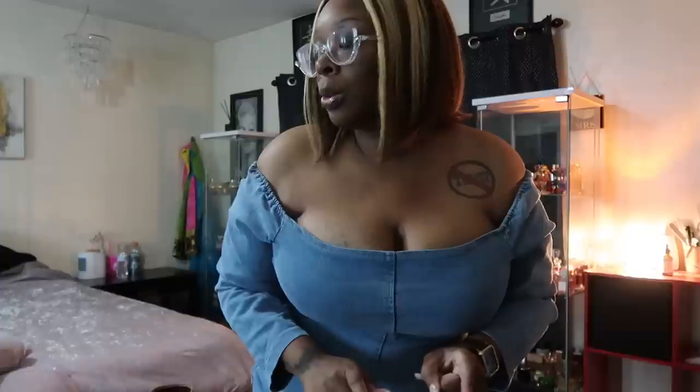All right, guys, is the light good? Can y'all see me? We're gonna move into Shein. I will show you some pieces from Shein real quick. This is the first piece. It's a denim dress, and I have an all-denim haul coming from them. We're gonna see if they can keep up with other brands that everybody loves their jeans from. That's coming soon, but it's gonna be a separate video.